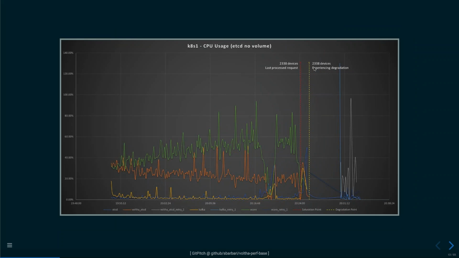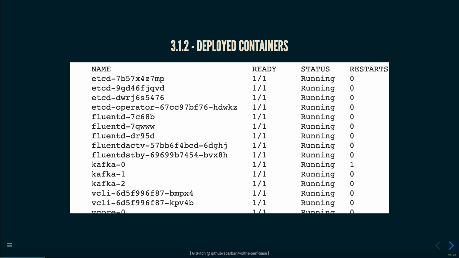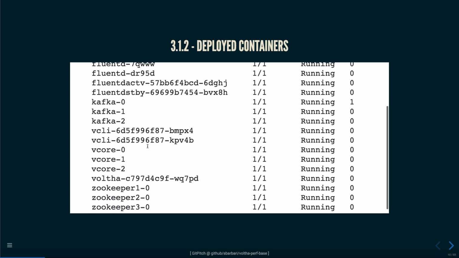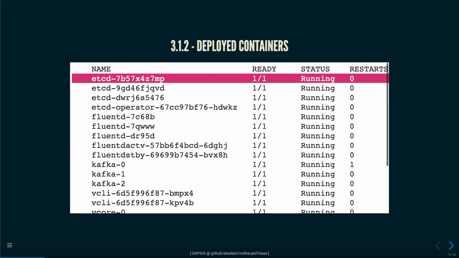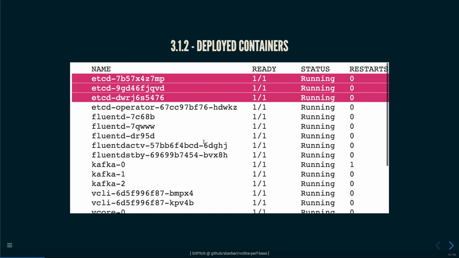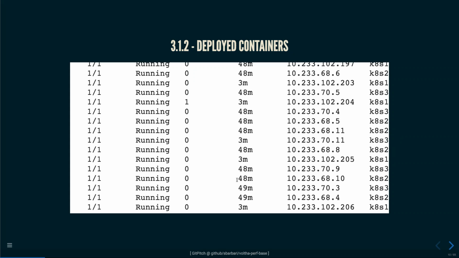So how many Voltha instances are on this test? Is it 3? Yes, there are 3 vCores. As you can see in my list of containers here, I have 3 cores and the 3 etcds, so it's a 3-node deployment.